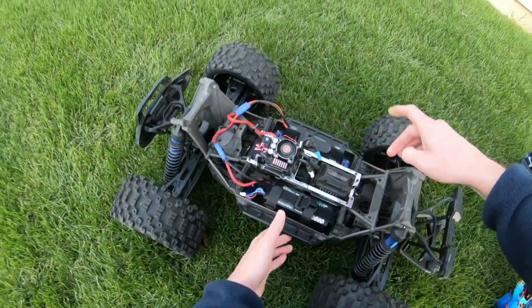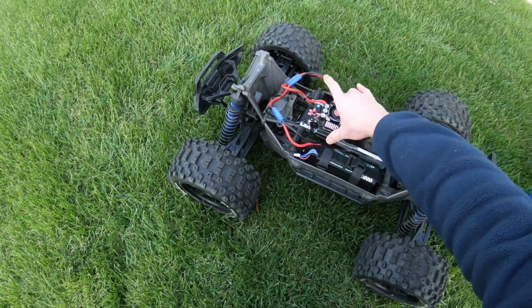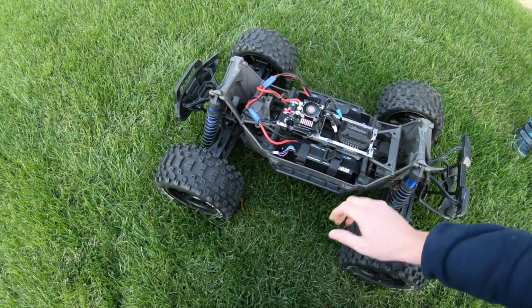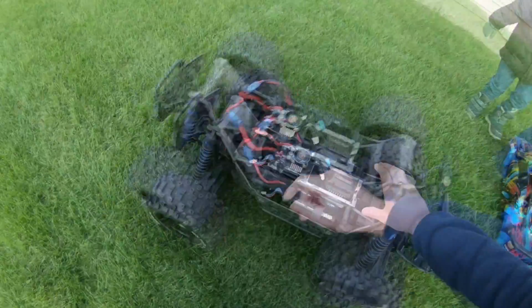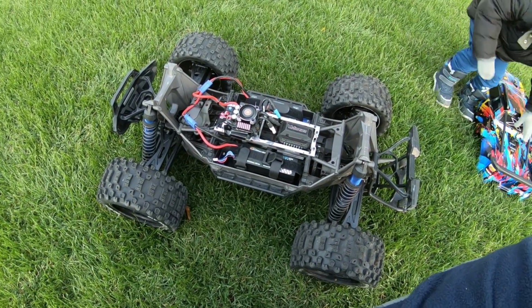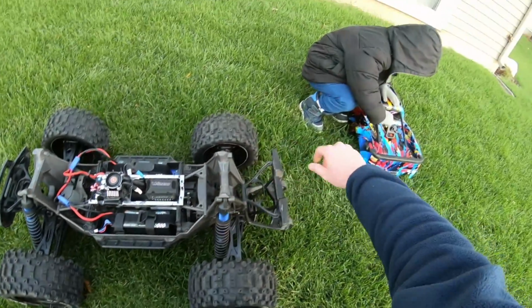So I believe this motor mount's out now. I'd say anybody with an Xmaxx, this is something you should look at for an upgrade, especially if you don't have WFO stuff already. So anyway, just a quick test of this, and we'll catch you next time.